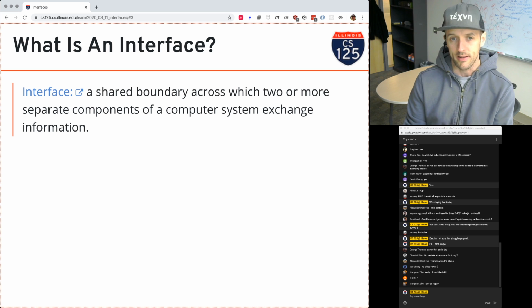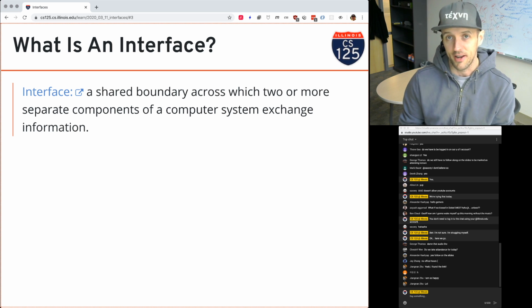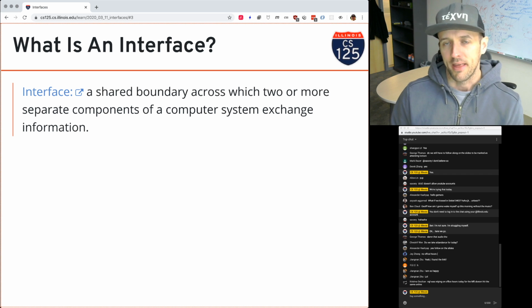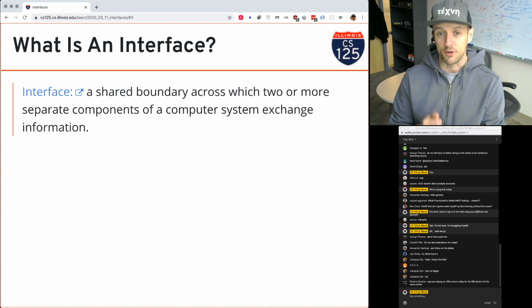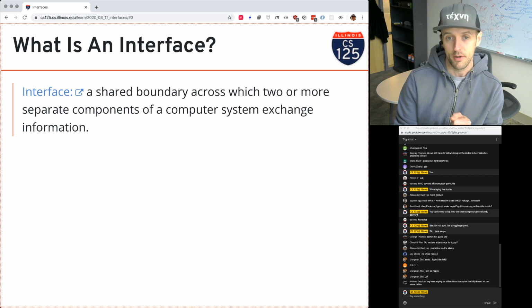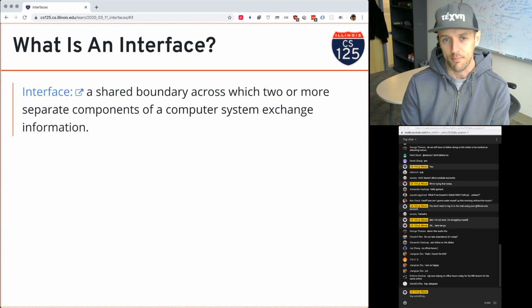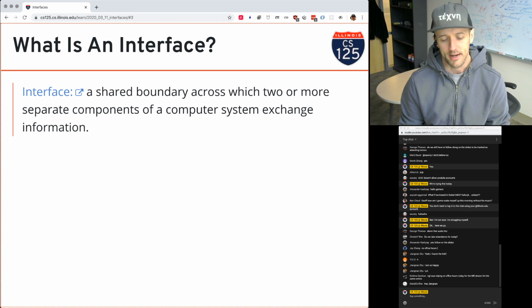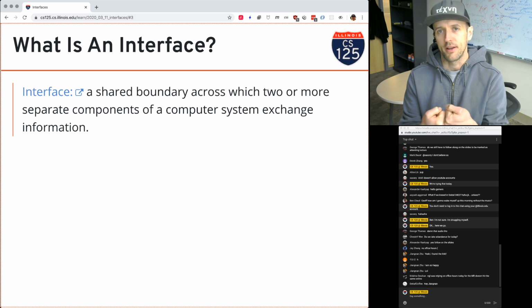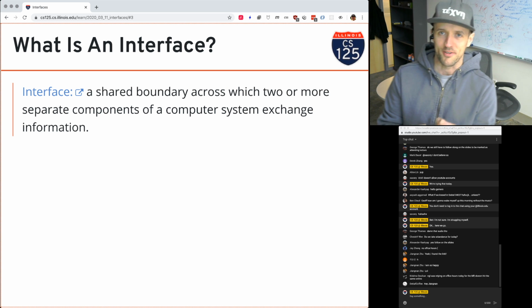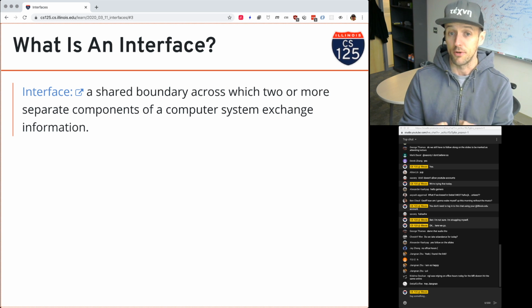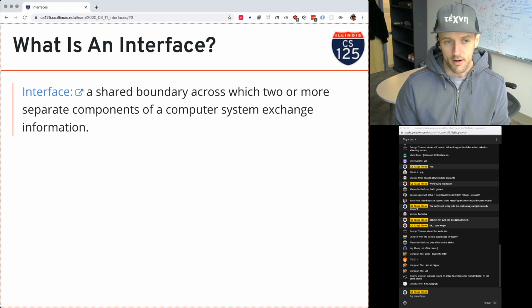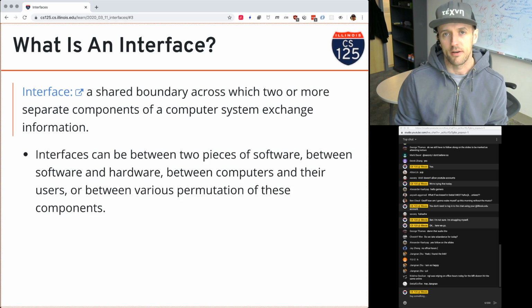Today we're going to look at a specific definition of a Java interface. We'll talk about exactly what it means for two parts of a Java program to declare an interface and what happens across that. But an interface is really just a more general idea, right? And I think a good definition of it is it's a place where two things come together and meet, right? So it's a boundary between two parts of a computer system or a computer program. There are lots of different interfaces that we see when we look holistically at a computer system.